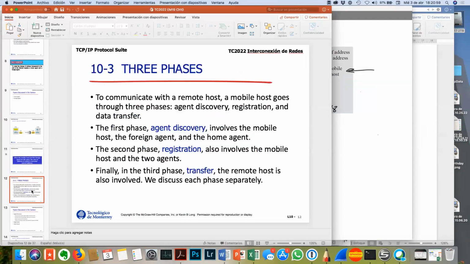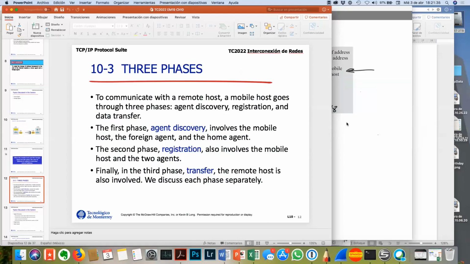So the three phases in getting this set up are somewhat similar to what we do to VPN. They're exactly what we do when we have a co-located care of address. So the first thing we do is figure out, is there somebody at my home network that if I were to travel would be able to send me my packets? So I send out a broadcast message and I ask, just like I would any other protocol, broadcast a message out and see who responds. Hopefully the router will write back and go, I know how to do mobile IP, I can help you.